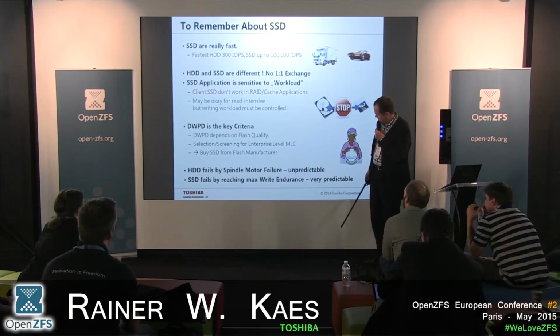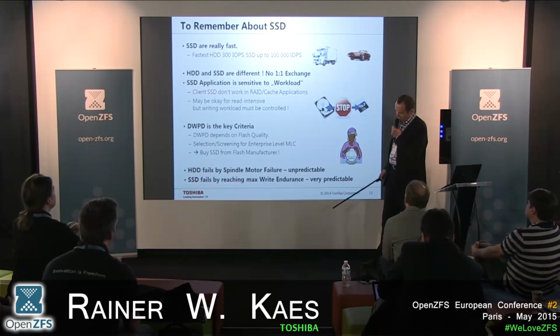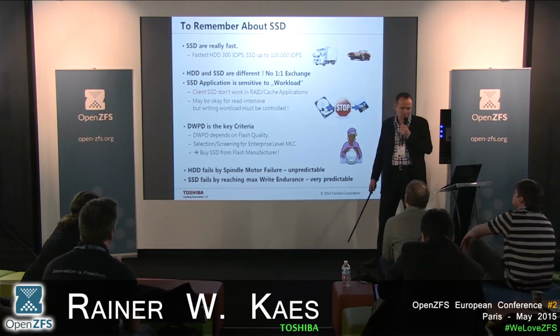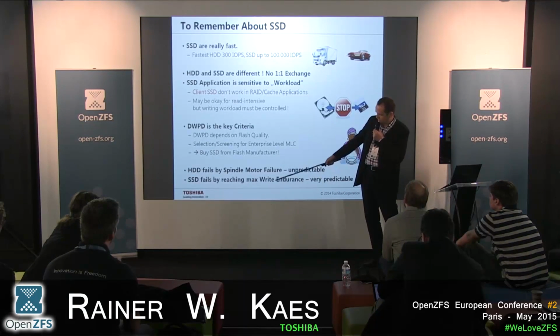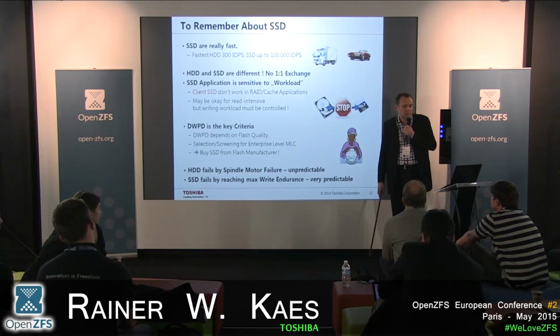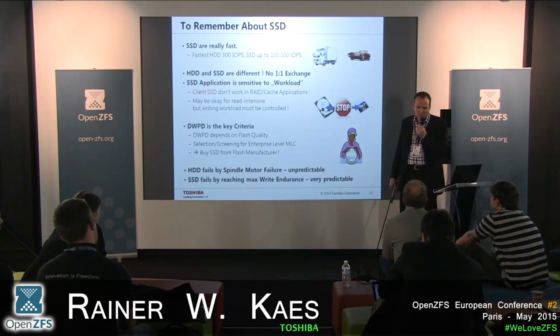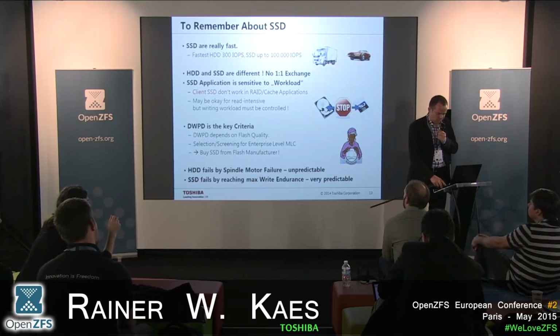Well, one other thing, if we are at comparison of SSDs and HDDs, the HDD usually fails by the spindle motor failure, which is unpredictable. It can happen any second. The SSD fails by reaching the maximum write endurance. This is very predictable. We have a counter. The SSD tells you in advance when it will fail with this mode. Well, there is also the normal technical failure, this MTTF or MTBF of SSDs, but as there are no moving components, they are all 2 million hours or 2.5 million hours for the SSD. And that's it.